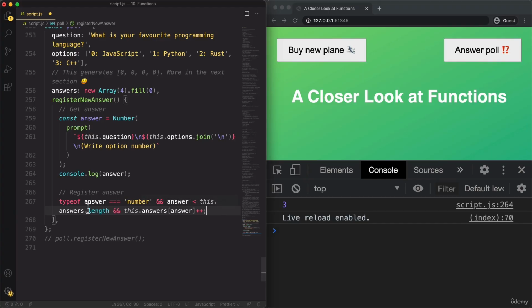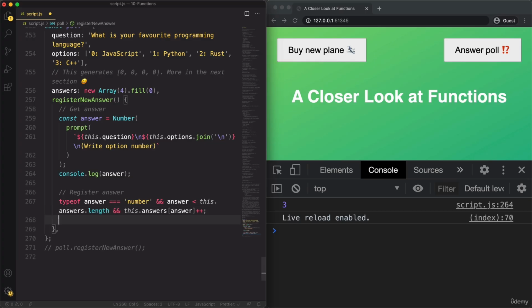All right. So if this here is true, then the AND operator will keep going, right? So then this is evaluated, and if it's still true, then this here is executed. But if either one of these conditions here is false, then the AND operator will short circuit, and this part here is not executed. So this is a nice use case for short circuiting, because the code that we want to execute is just one simple line of code.